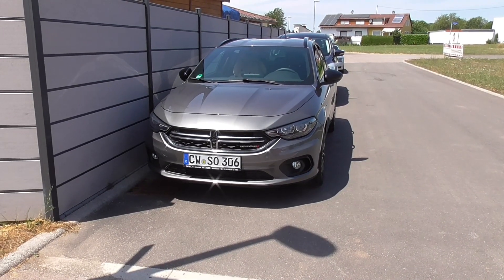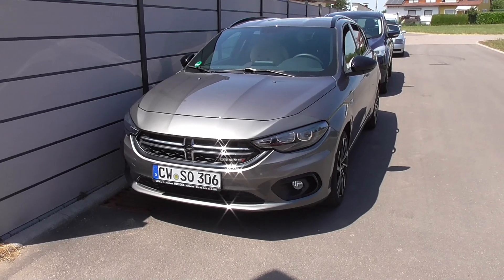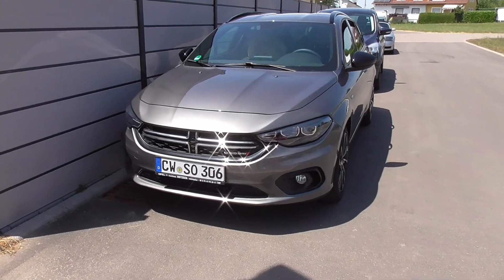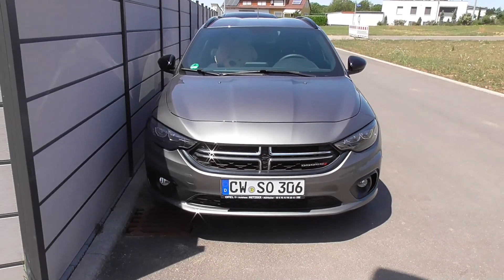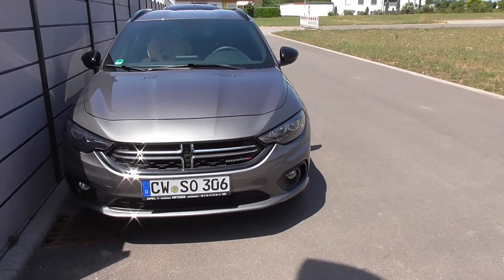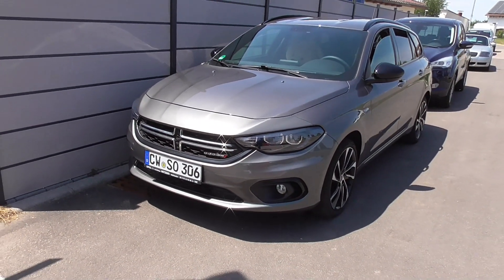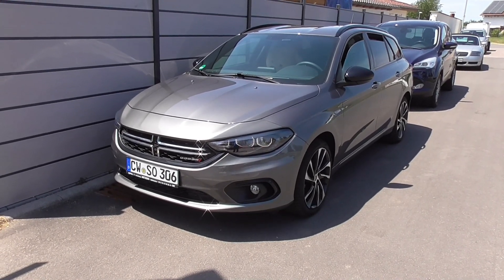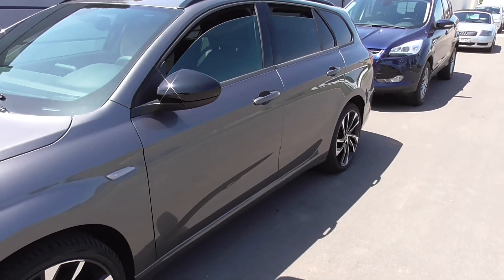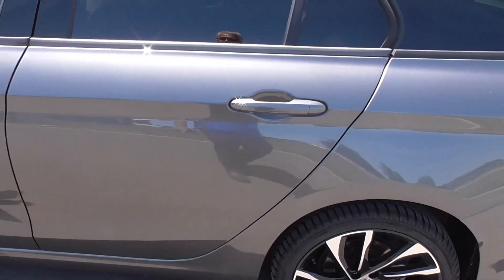Well guys, as you're seeing here — my car again. The fake Dodge as I'm calling it — the Dodge Neon station wagon, the only one maybe. Well there are actually also some other people who have made it the same way. So this means guys that I am leaving, because it's incredibly hot — around 33 degrees in the shadow, so in the sunlight it's even hotter. And it's also seeming like there are not so many people coming anymore, so I'm calling it for today.